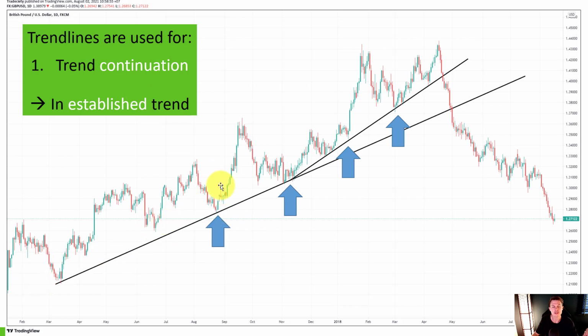So in an uptrend, you want to draw a trend line at the bottom. This is very important. A trend line at the top is not really helpful, because what does it tell you? It doesn't tell you a lot. And you definitely don't want to go short in an uptrend. So the upper trend line is not super important. If the market is in an overall uptrend, you definitely want to draw your trend lines at the lows.